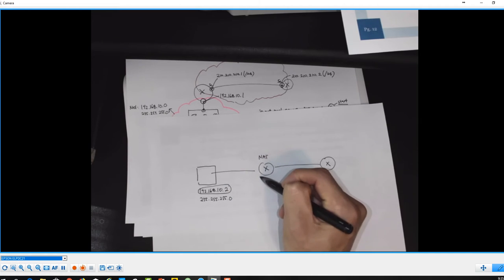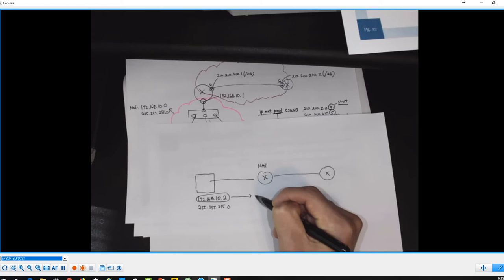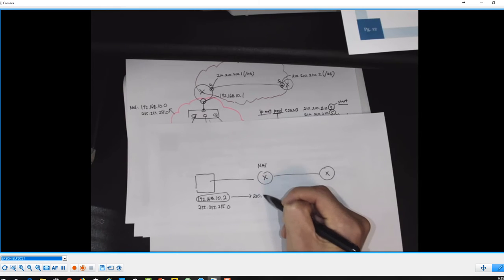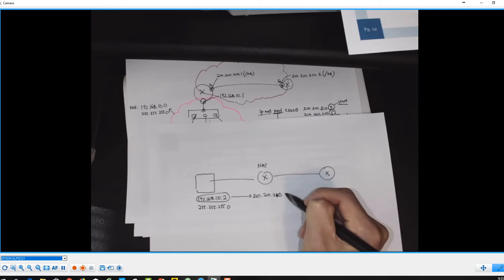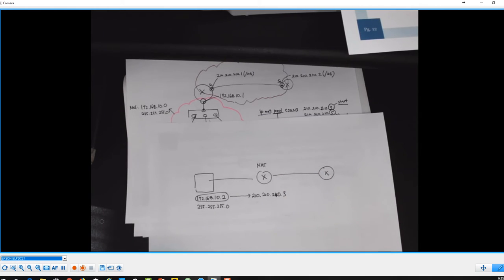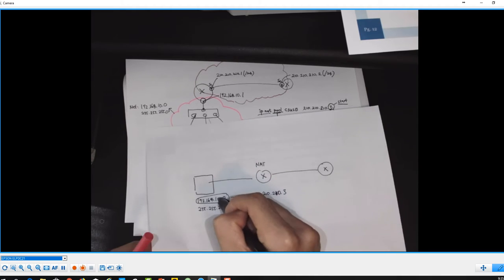Once it has arrived, it will be translated into 210.210.210.3, the public IP address translated from this private IP.